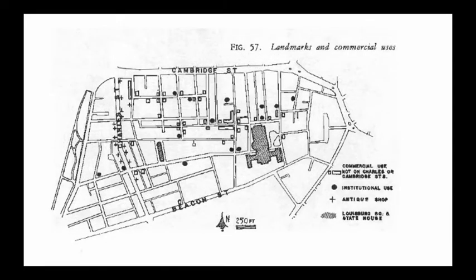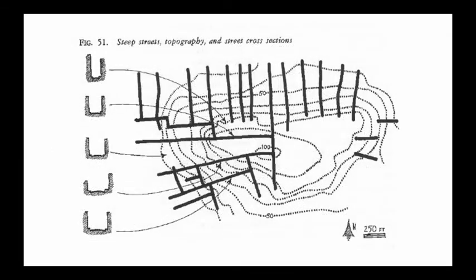And then they started mapping things that other folks wouldn't map. Institutional uses versus antique shop. Look at all the antique shops on Charles Street. And that's where you'll notice in the Midwest, we often adapt or adopt street names from other cities. My hometown in Michigan has a Broadway, for instance. It's not like Broadway in New York, but it's still called Broadway because of the influence of a lot of the cities on the eastern seaboard.